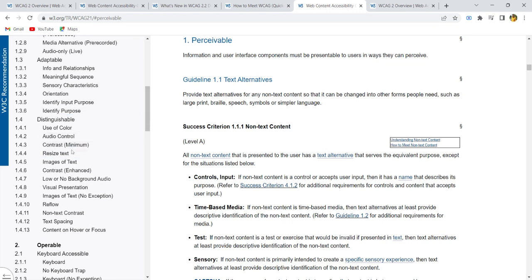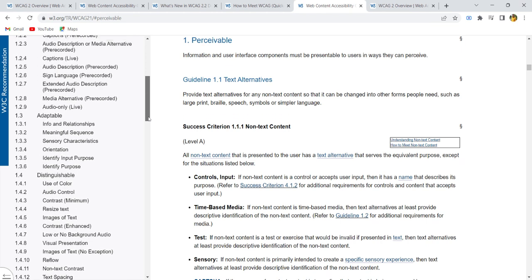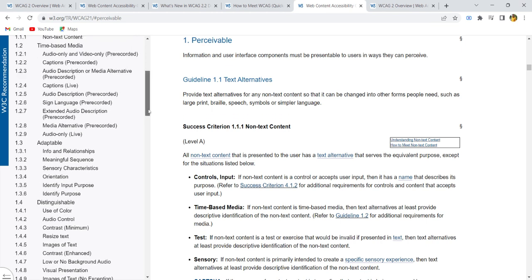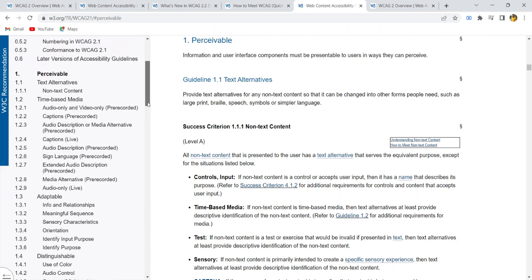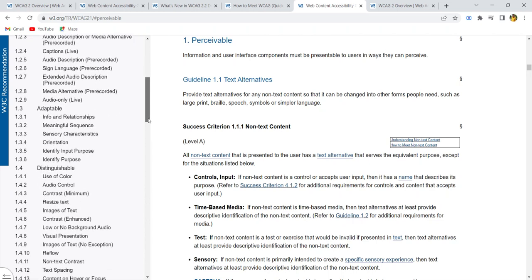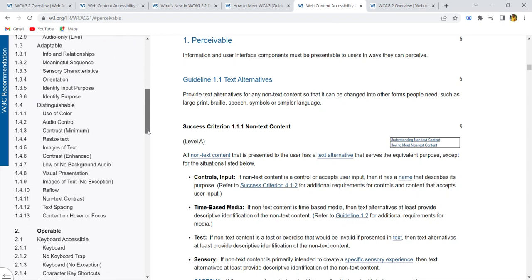I will go through each and every point in my later videos, with examples and how it works. But if you just go through the items, you can see what items are under WCAG 2.1. It almost covers each and every single element that can be present in a particular web page.